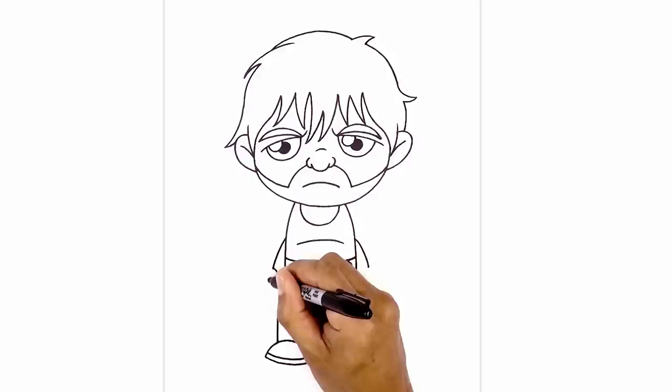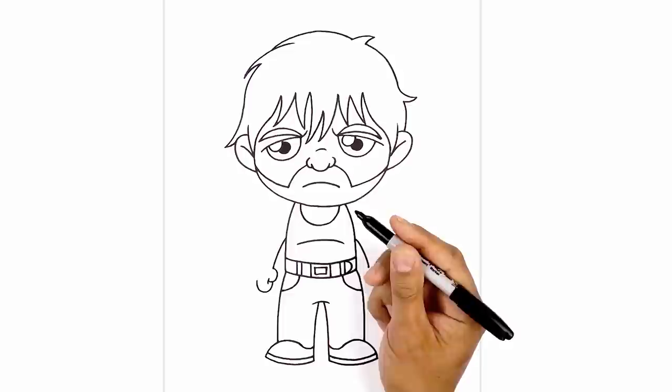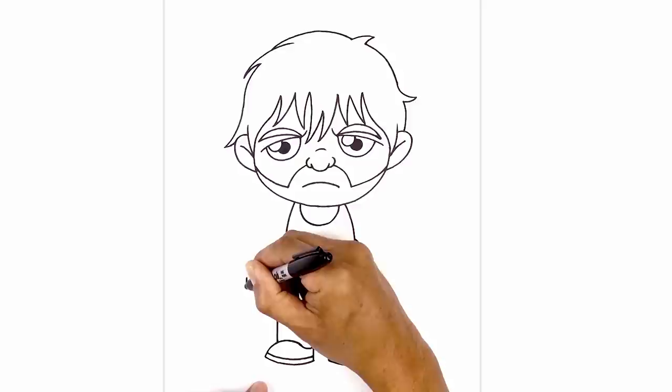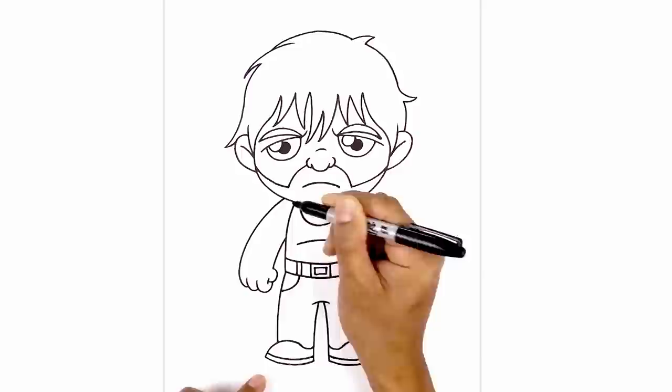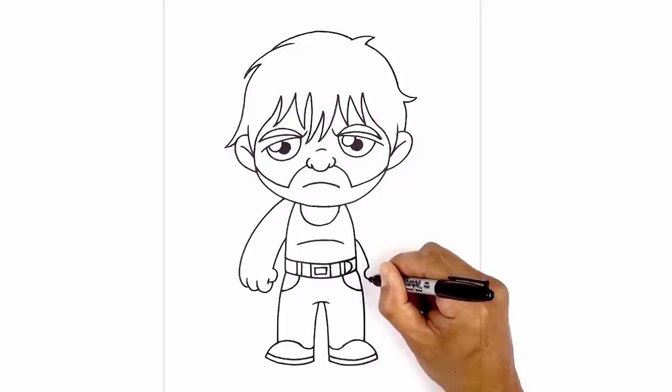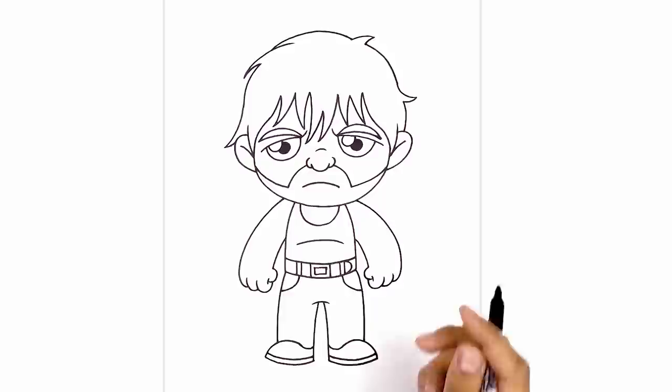Back on the left side we're going to round out the thumb with a small half circle. At the end of the thumb I'm going to draw a small bracket. At the bottom of the thumb we're going to curve around the bracket and then go up for the first finger. Now we're going to step down, curve down and then up the second finger. The third finger is going to go all the way around the side of the arm and behind the head — go around and then pull that in. Let's flip it over on the right side, starting with the thumb and a small half circle. At the end we're going to draw a bracket, go around the bracket and go up, step back down, curve down and then up. The third finger goes all the way around the side of the arm and then pull that in underneath the head.